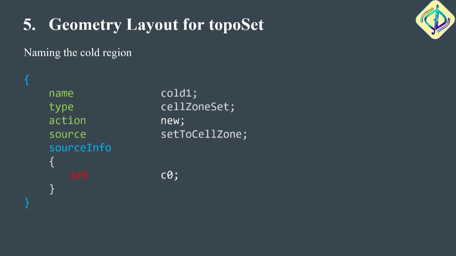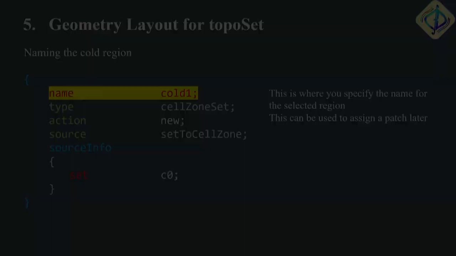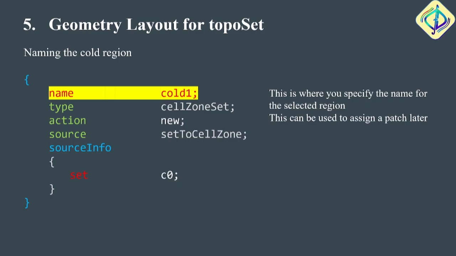Now, once you have defined your cold region, we want to name this cold region. Over here you have another syntax for naming something. For name, we will label it as cold one. Again, you can label it as anything you want. Just remember that whatever names you put over here, you can use those to create a patch as well. So if you're specifying something, remember it so that you can put it into your create patch fields dict, create patch dict.